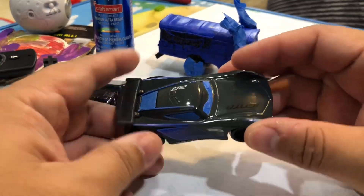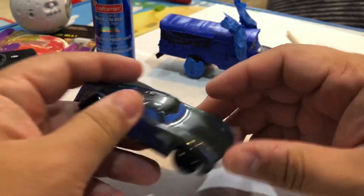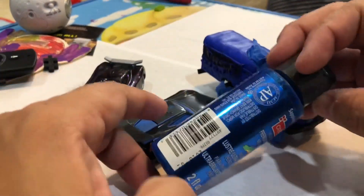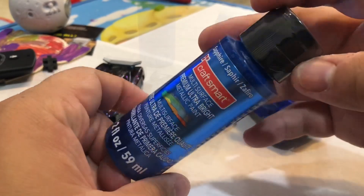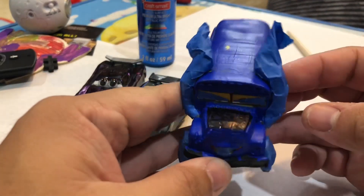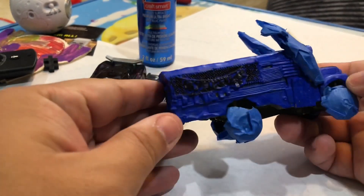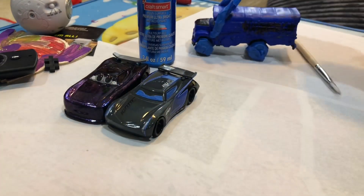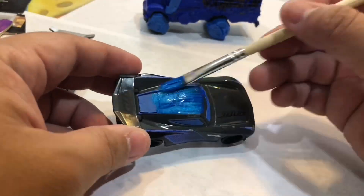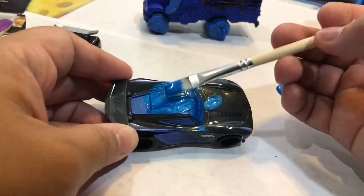We're going to do something a little different. I've got a next-gen vehicle, Jackson Storm — I covered his eyes and windows with tape so I don't paint over them. I've got this shiny blue paint. I also taped up the horns and all that on our Fortnite bus Ms. Fritter. She's already been painted blue; I'm just going to paint over it instead of washing the paint off. You can see how shiny this paint is — I'll just paint everything really quick.